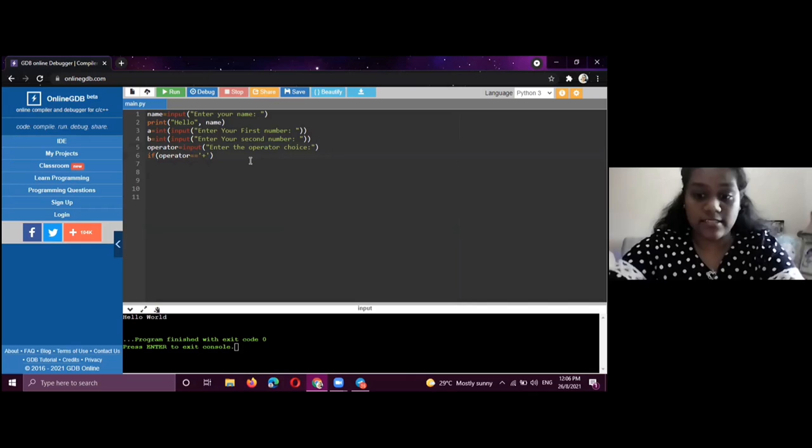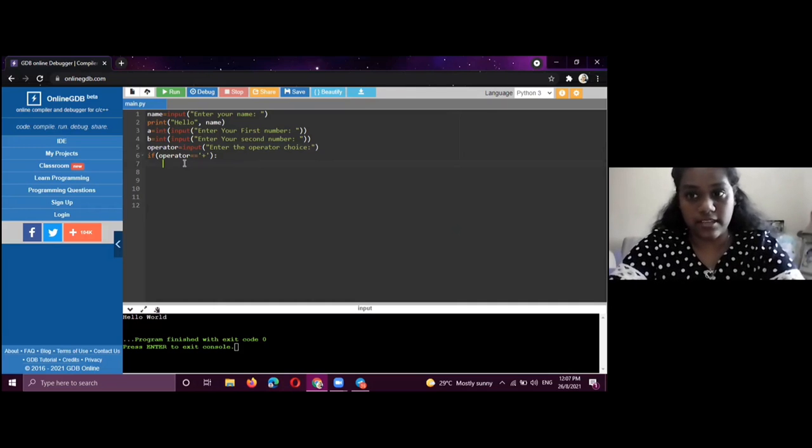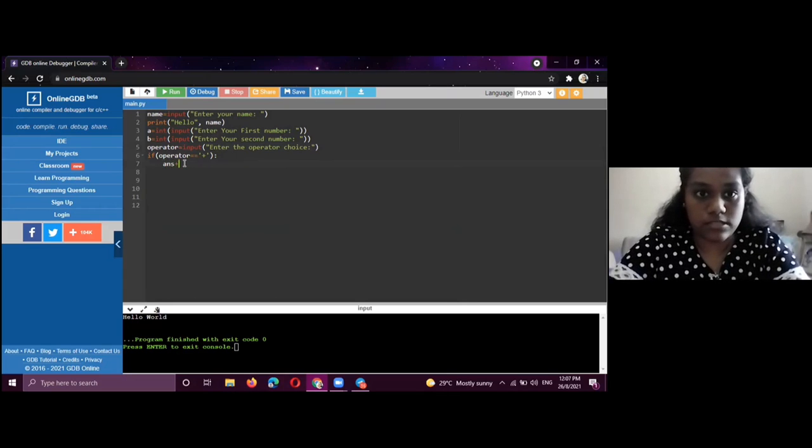And don't forget to put a colon here. Now, next, we have to get the answer from the operation. For that, we have to create another variable called ans, like this, equals to variable A plus variable B, like this.